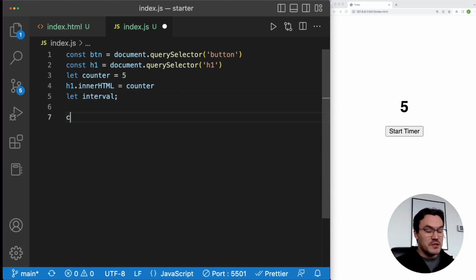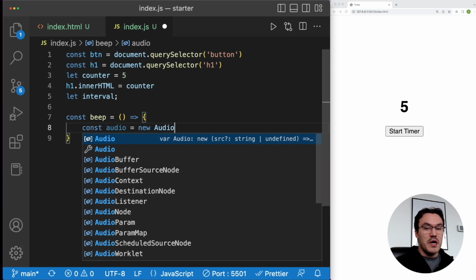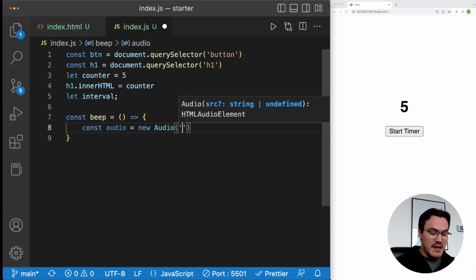So the first function that we're going to write is the function to create that little beeping noise when our timer hits 0. We're going to use an arrow function. Inside, we're going to say const audio equals new Audio, then with a file path to our audio file. Again, you can use whatever you'd like here, but my file is called beep.mp3.